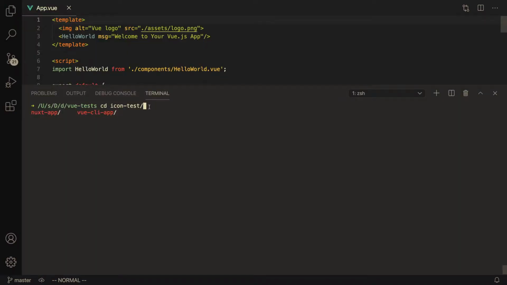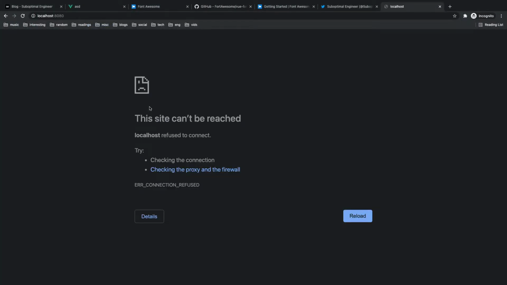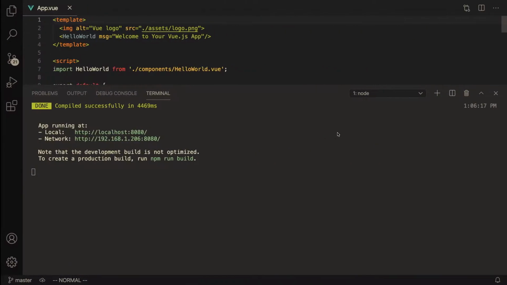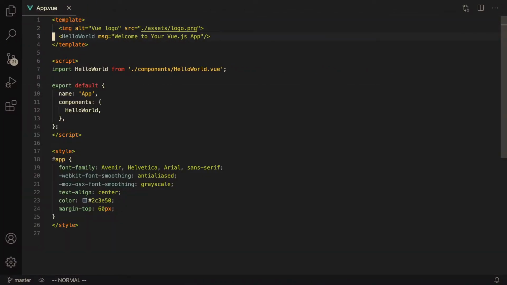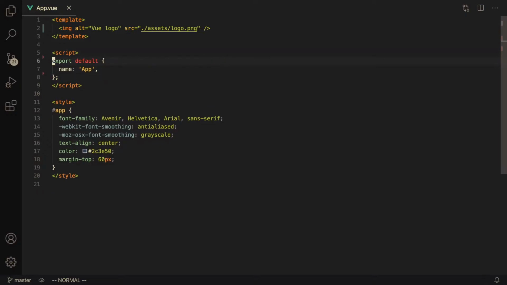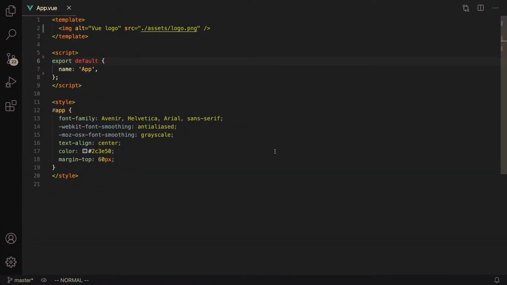been built. Now that we created our icon-test Vue app, let's cd into it and just make sure that everything is up and running. You can just run npm run serve and go to localhost:8080, and once you get here, if everything is set up properly, then you should see the default Vue page. Now the first thing I want to do is just a little bit of setup for the project, and that is to say just delete a ton of stuff that we don't really need. So I'm going to delete this HelloWorld component, save that, and you'll see here that we just have the Vue template, and inside of here we want to add the icons. So how do we do that?